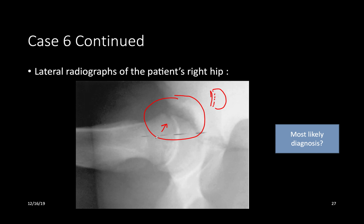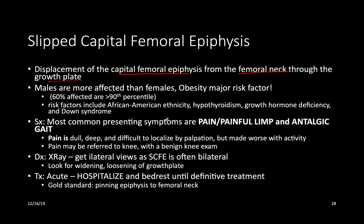There's really nice images. But what you look for is the alignment of the head of the femur with the neck of the femur. This point here should be perfectly aligned with this point here. But you can see that this is vertically displaced and sort of off to the side a little bit. And what's happened is that this neck of the femur has shifted. It's slipped, essentially. Okay. And so there are a few things that can help you land this diagnosis, even if you don't have the X-ray.